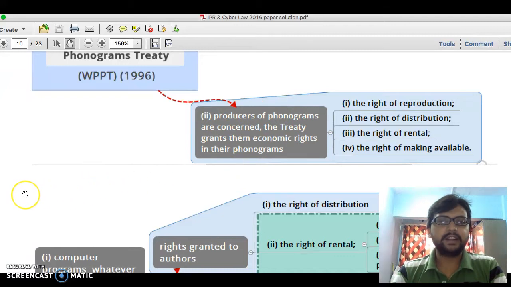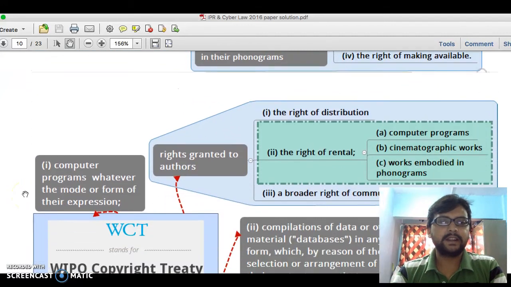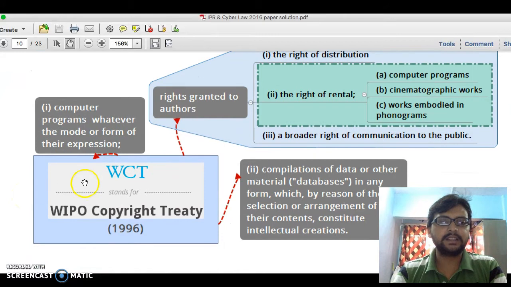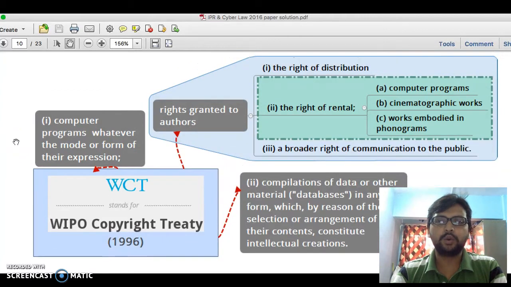Now, the second treaty we are going to discuss. The second treaty is WCT, that is the World Intellectual Property Organization Copyright Treaty. Here basically we are going to talk about copyrights with respect to computer programs and other such things. So operating systems, some games or some websites or material which we provide on those websites, or a code or algorithm which I have used to create that particular website.